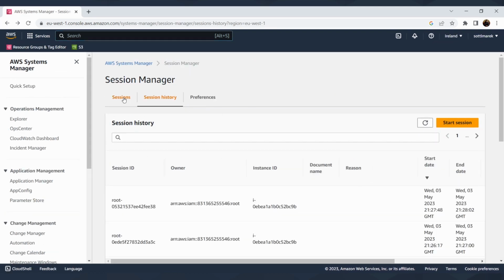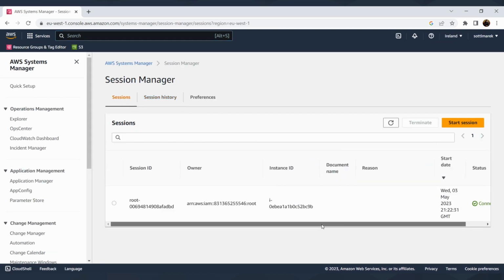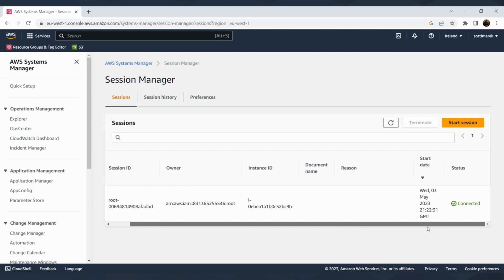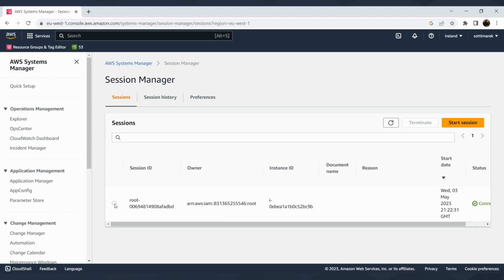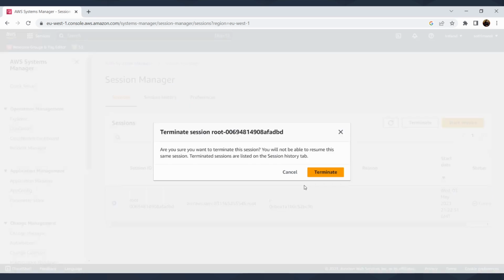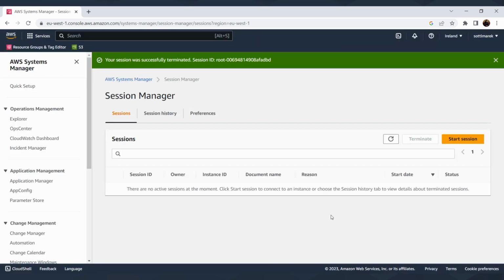So what is also important, if you have some session already running, you can click here and you can terminate that session. I'll say terminate and it will terminate that session immediately. So if you have some intruders in your system, then okay, let's shoot them down. Not literally, but just from the session. And this is all that I want to show you.